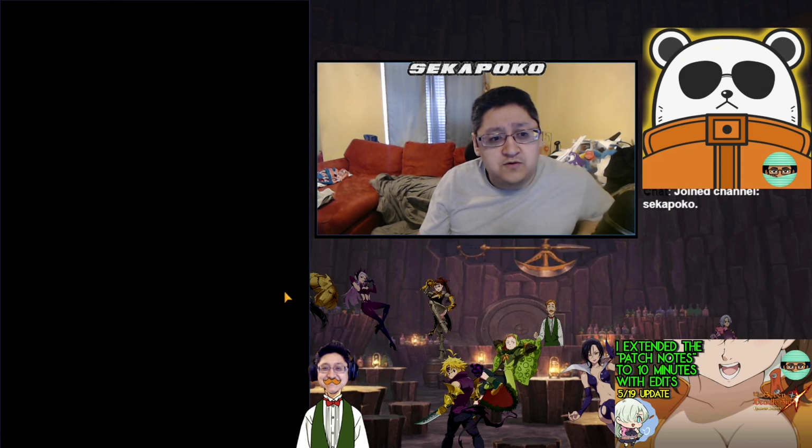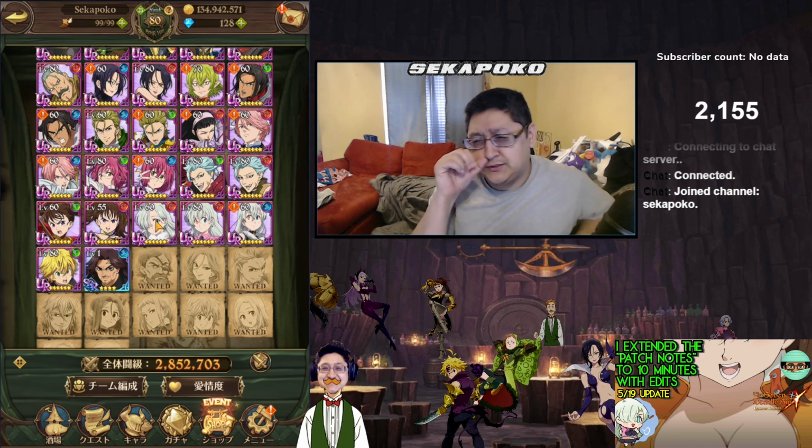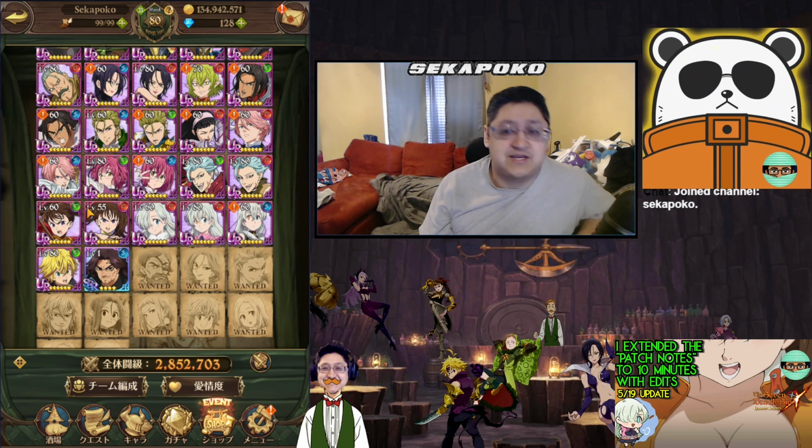So overall, this SSR Liz has not really seen any play in the Japanese version. She came out for New Year's and no one ever used her, but she was really cool. I just never built her out. These other two units I've really never used.